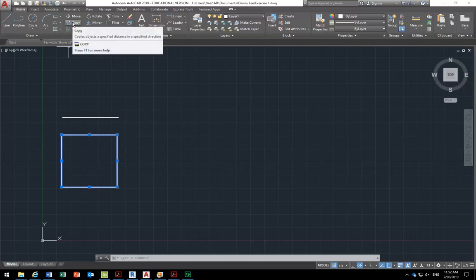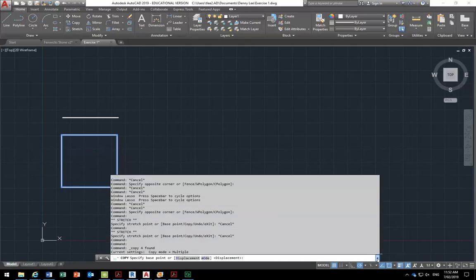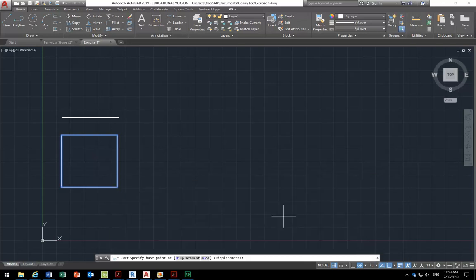Then you can click the copy button. So again, this is up on the Home tab in that Modify panel. You've got Copy. Click on that, and it's going to find the thing that you've selected, that square. It's good just to see what's happening when you click on the little up arrow on the command line, and you can see if it's working or not. It'll tell you it's found those 4 lines, so you know it's working.